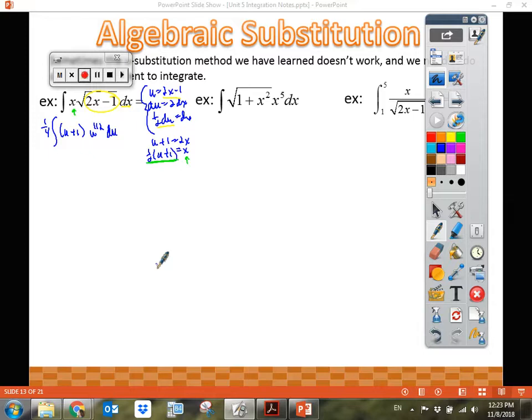So hopefully we recognize we can't integrate it in this form. We're going to need to rewrite it. So I need to distribute. And that's really the only time this doesn't work, if what we have left over we can't integrate. It could happen. This we can actually integrate. We can distribute the u to the 1/2, and we would get what? U to the 1 times u to the 1/2, so 2 over 2 plus 1 over 2, 3 over 2, and u to the 1/2 times 1 would be u to the 1/2. All good?